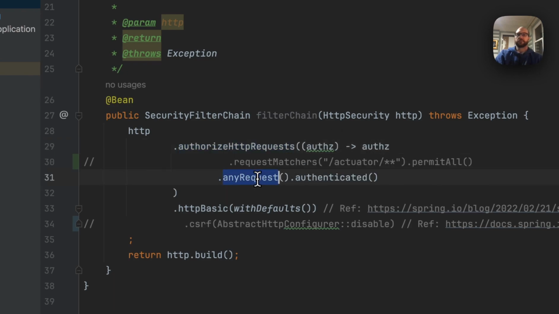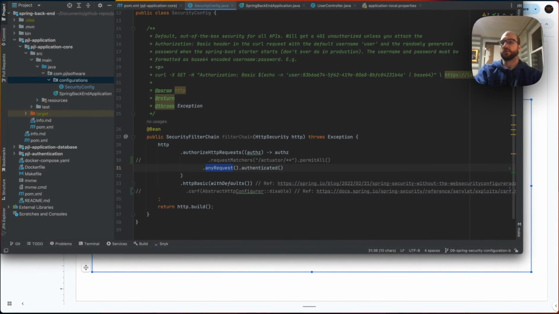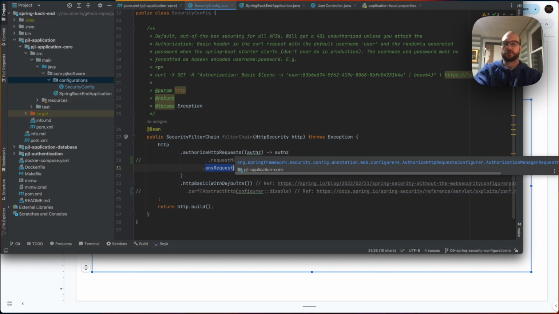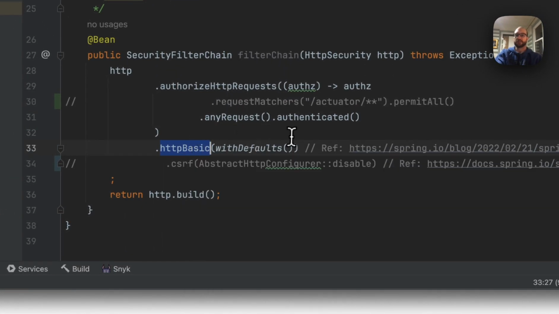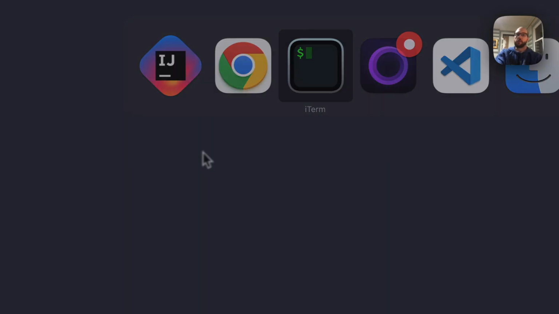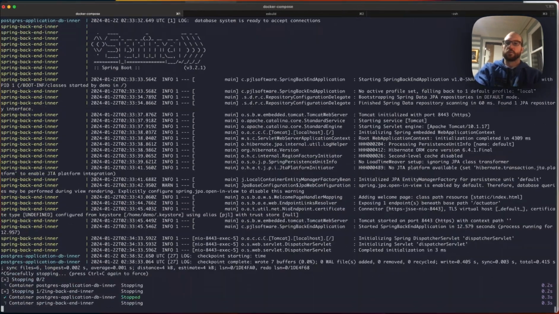And as our first demo, we're going to authenticate every request. So all we're going to do is a blanket. We require authorization for every controller we have in our application, and it requires HTTP basic authorization with defaults, and return that.